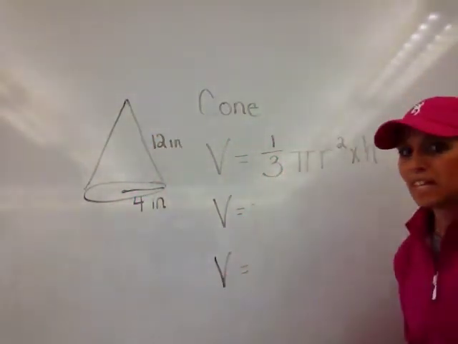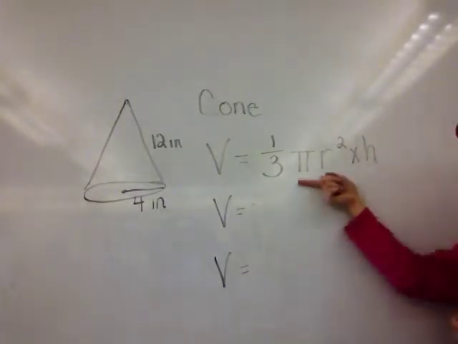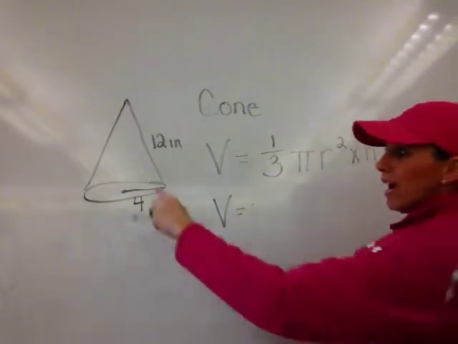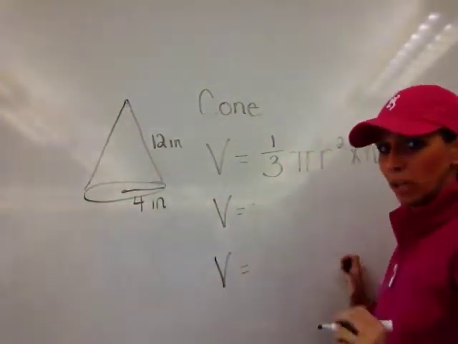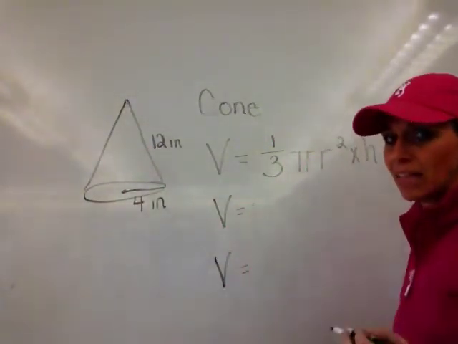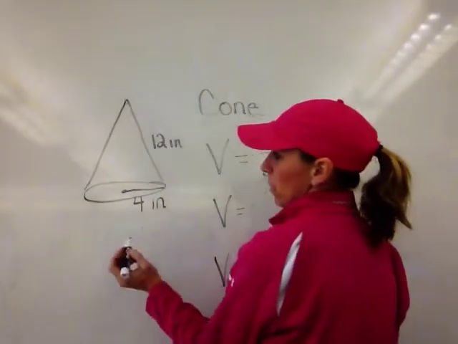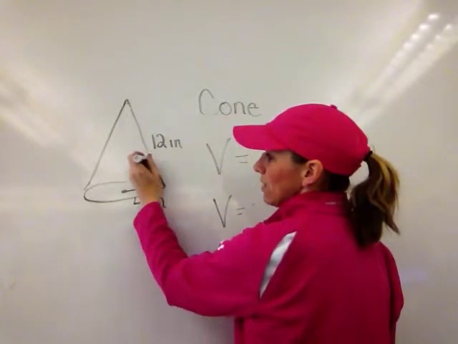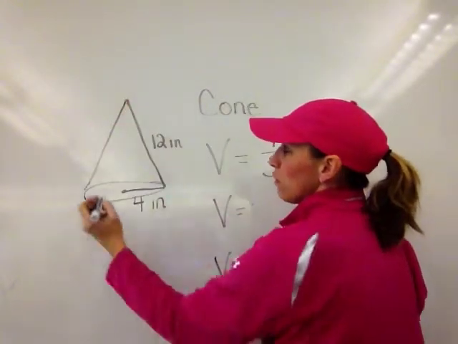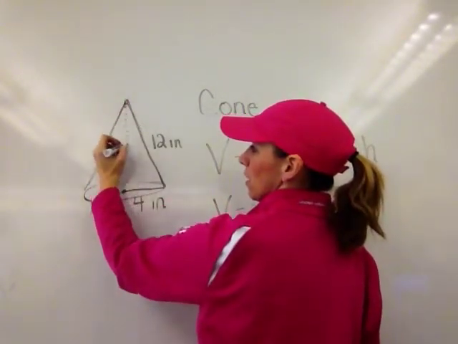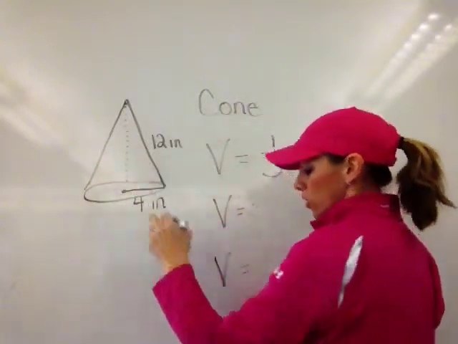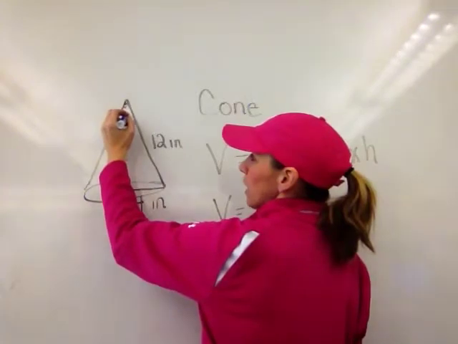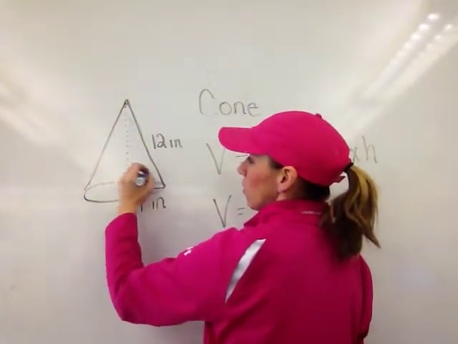Okay? If they give you the slant, there's nothing up here that says you can plug in an S for the slant. We do not have the height. So before you can plug the numbers in, you have to find the height of the shape. Now, how do we do that? Well, I have one straight line here, and I have a diagonal line here. And if we draw the height coming down, what shape do you see in this position? Hopefully, if I drew it nicely, you should see a nice right triangle.